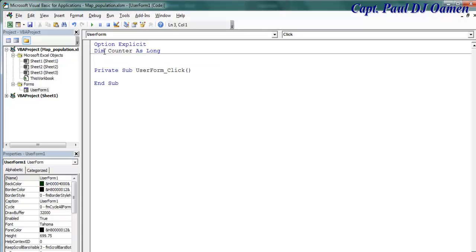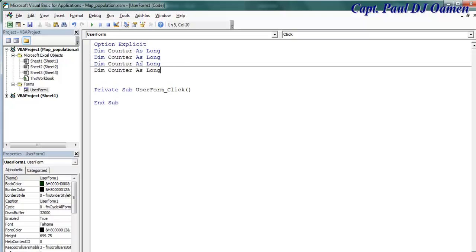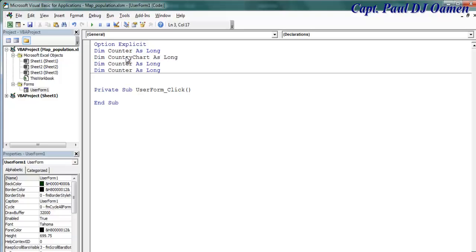And the other one, let's create another one. Just going to copy that, be lazy here, and change this to country chart, right? And that is going to be us chart.